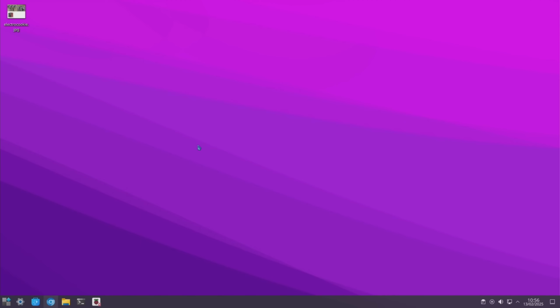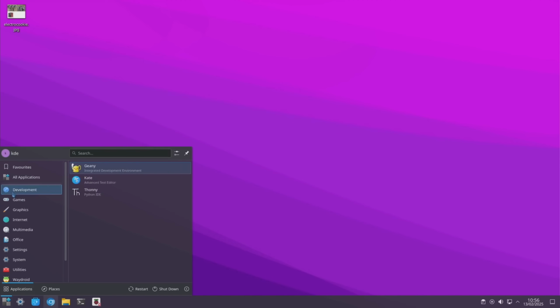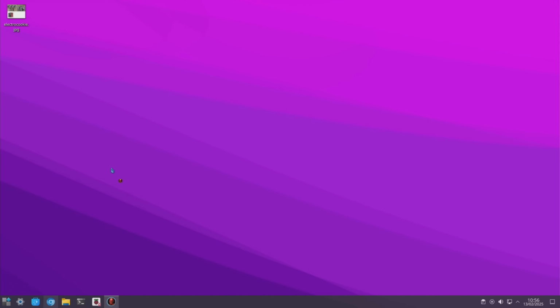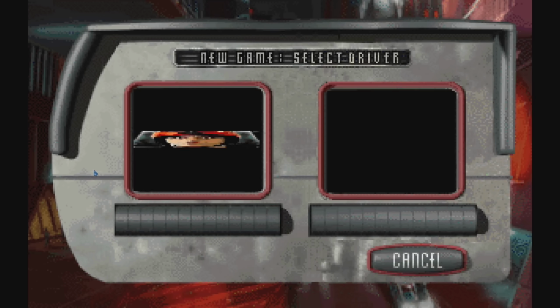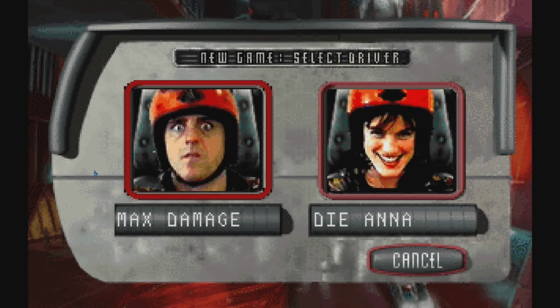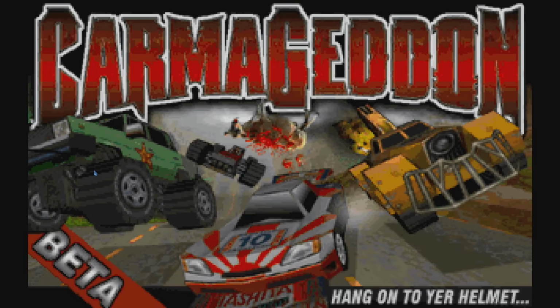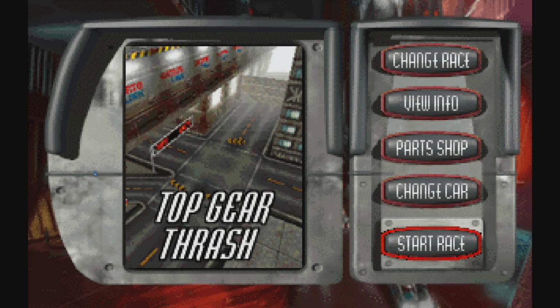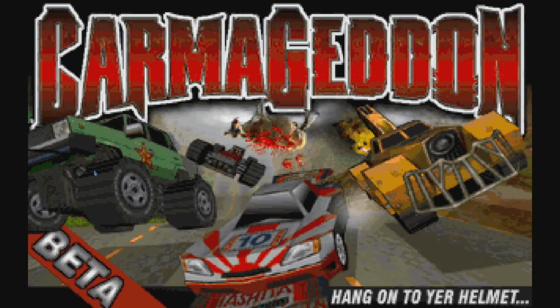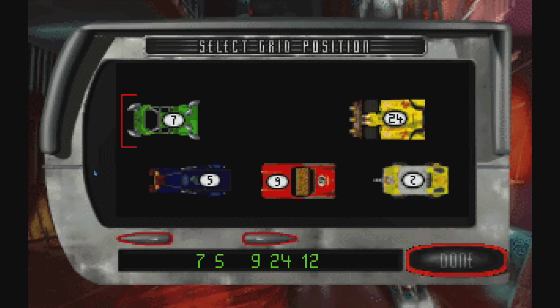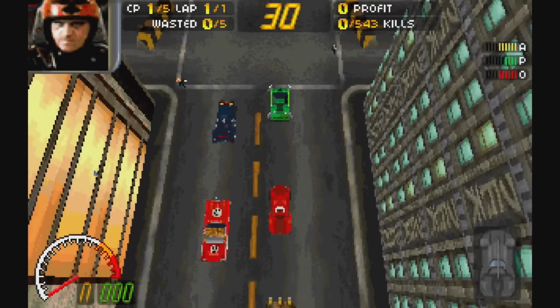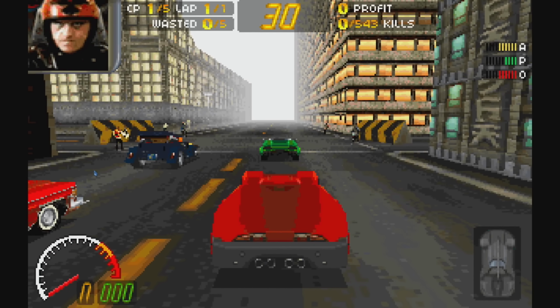Carmageddon is working great. So if I go to games, you don't need anything else, just the install script for this. This is just the demo. So let's just go straight in. I did have to reconfigure some of the keys because it wants to use the num keys and I don't have those on this keyboard as it's a bit of a cut down one. So I've just reconfigured like the old Spectrum days.